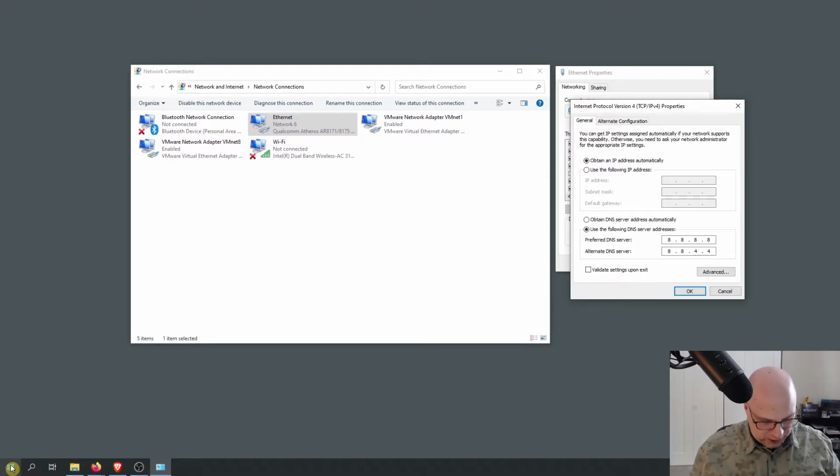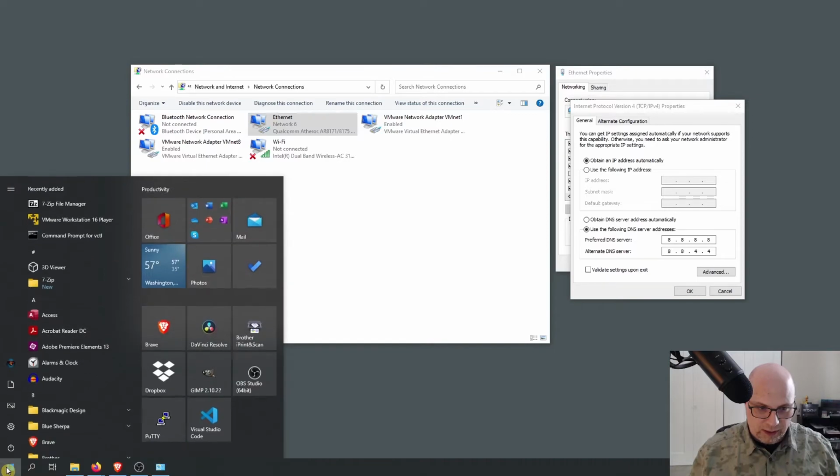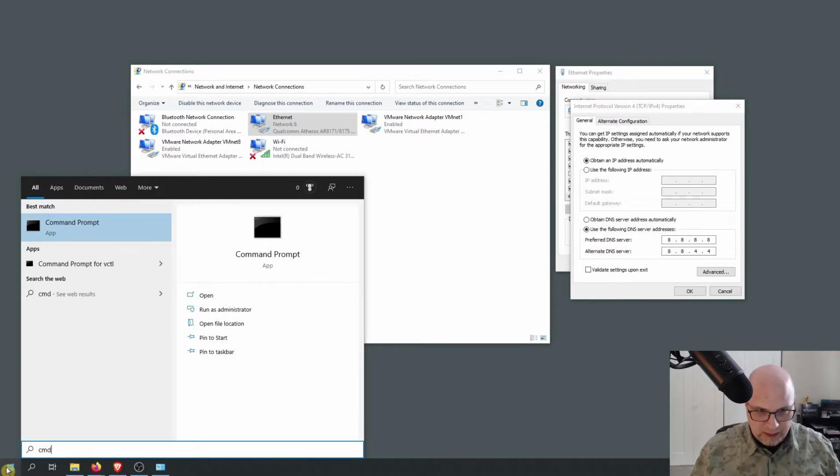To get that information, you're going to come down here to the start bar. There's a couple ways you can do it. You can right click, go to PowerShell admin, which is the way I prefer to do it. Another way is you can click here, type in CMD, Charlie Mike Delta. That brings up your command prompt. I've got a habit of running it as an administrator, so click on Run as Admin.